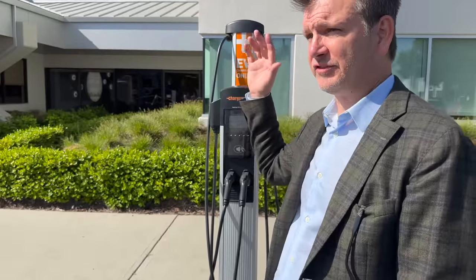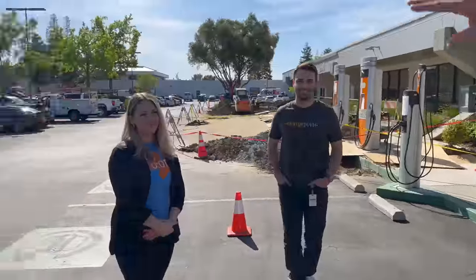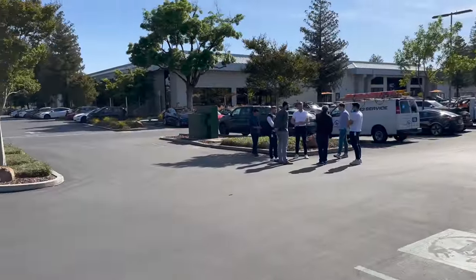For fast charging, if there's something wrong with a unit — a thermal issue — ChargePoint can spot it ahead of time and roll a truck with the appropriate components. Increasingly, the standard will be looking into the machine and understanding: is it working? Are components heating up? Does it need fluid? That proactive service capability, including having parts on a truck in the local area ready for 24-hour response, is the future.